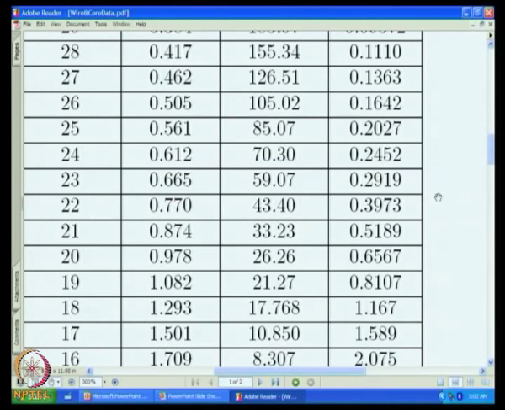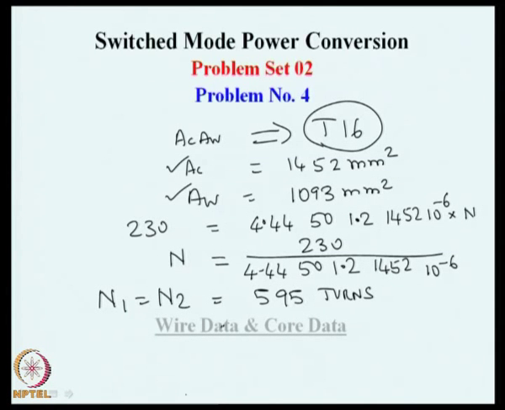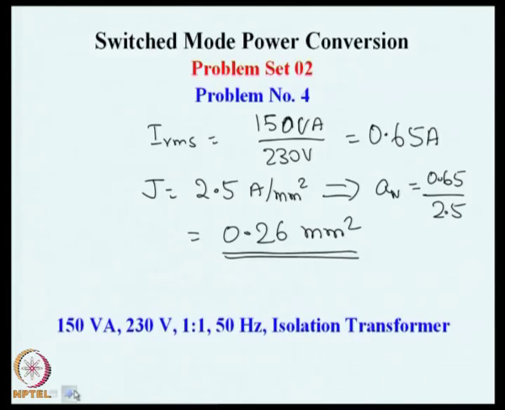What you see here is a little more than what we want in terms of cross sectional area. So, the last column is millimeter square of cross sectional area, and the first column is the standard wire gauge number. So, what we can now do is, for this, we might say that 23 SWG wire is what is suitable.